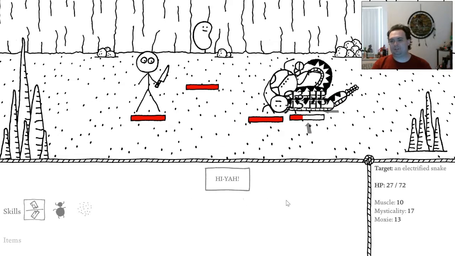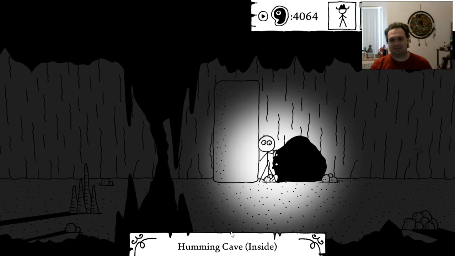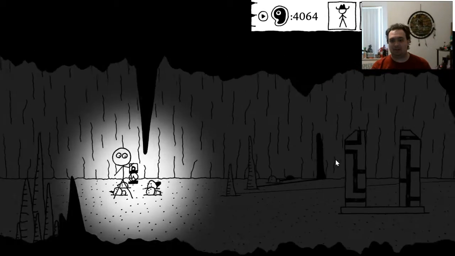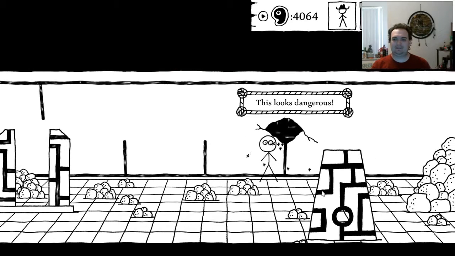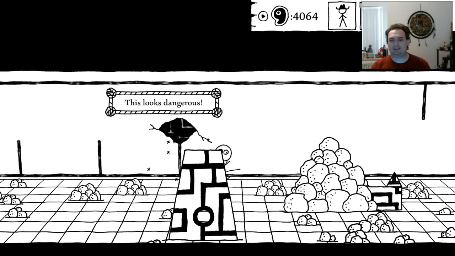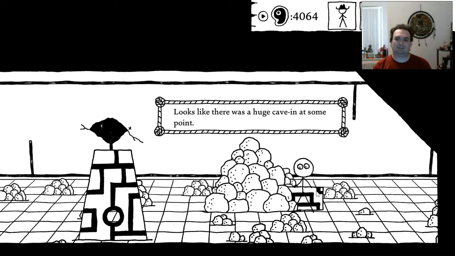Gary, give him a whoop for... I am nothing to the power of Gary. Positive bean iron. I'll take all the bean iron I can. Whoa, what's that thing? I found the aliens. Monolith is dark. That looks dangerous. A weird device. Strange stone arrow. Looks like there was a cave in at some point.